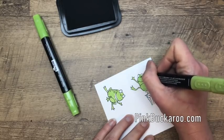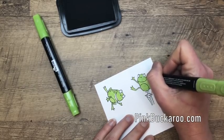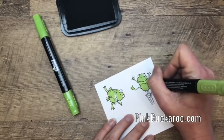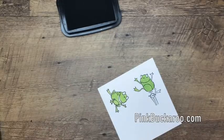Now this guy, I'm doing the same thing, except I just realized I don't need to color his arms and legs. Cut them off. I know it sounds horrible, doesn't it? But don't worry, it's going to make sense.